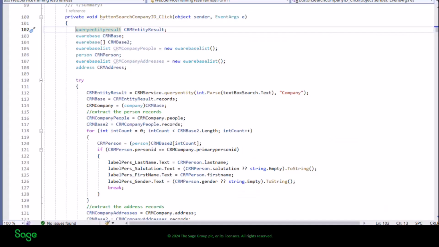So it's just handing back the information when we look at a query entity and we're looking at a particular item based on its ID, and it returns then the company, the default, the people that are associated with that company, the addresses associated with that company, the phone numbers and the email addresses associated with that company. But it's nowhere near the same quantity of data.